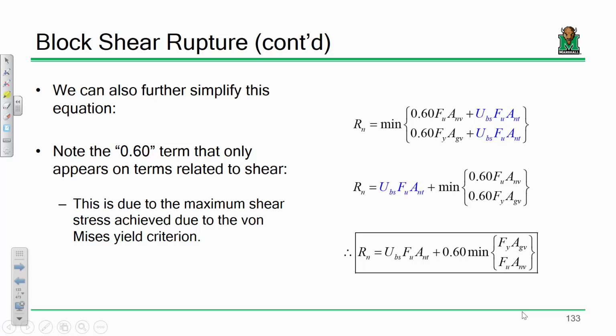See that 0.6? Remember that yielding criterion? It was like 57.7? The spec said, what the heck, just round up to 0.6. Every time we have a component that has shear related to it, there's a 0.6 in there. When we look at bolt bearing and tear-out calculations, there's a 0.6 in there. When we look at shear capacity of beams, there's a 0.6 in there. This 0.6 is going to pop up a lot. It comes from that failure criterion for elements in shear. So that's just something to keep in mind.